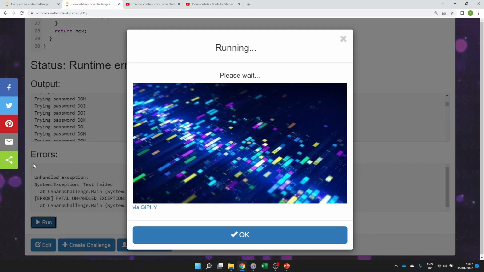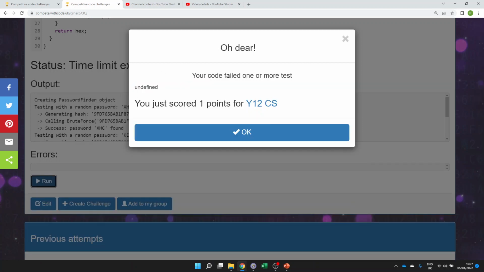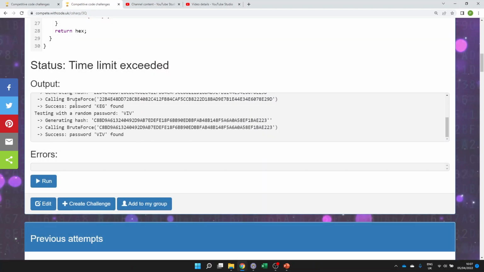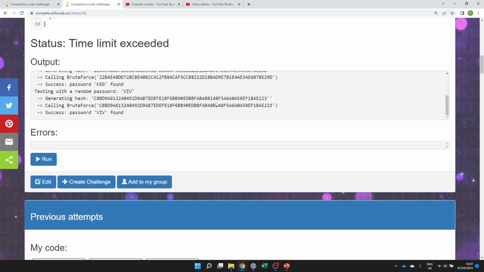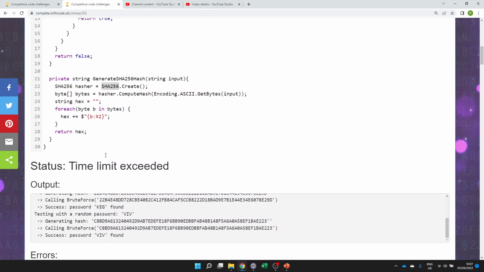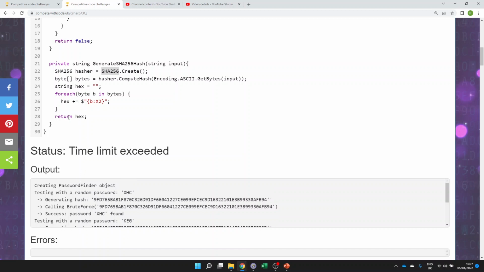Confidence. So notice it does take a significant amount of time to run because it's got to generate all of those hashes. So it's found some of them, but it's taken too long. Maybe I need to simplify the problem so that it doesn't run through all of them.